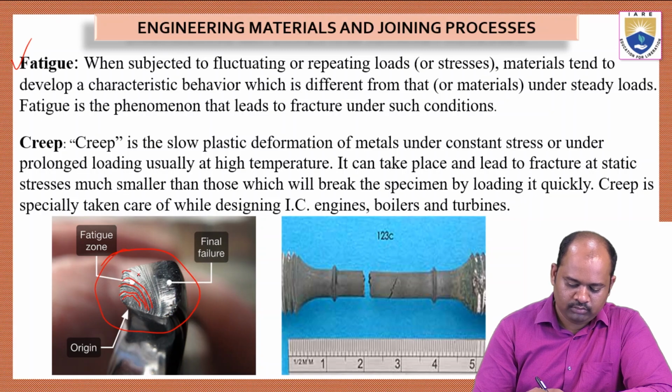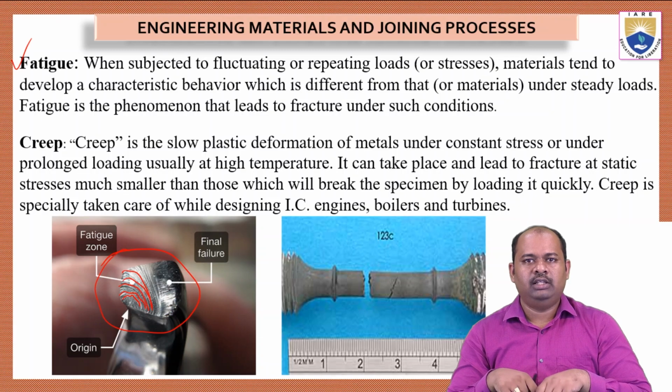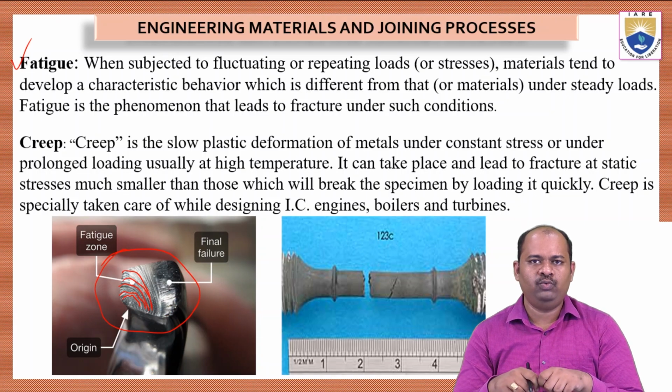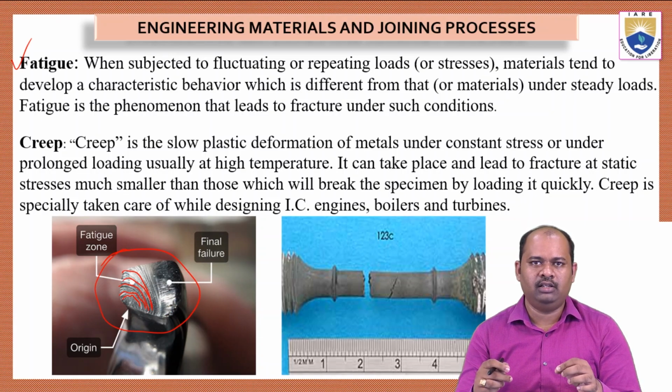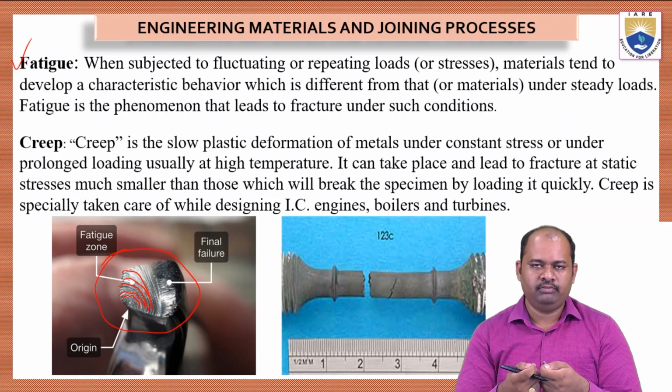If we study this fatigue zone, we can see there is a formation of a semicircular cross section here. So what happens when the load is being repeated? That means the load is being positive and negative at the same time. Okay, like if we want to bend or break a thin wire of metal, we will continuously move it in up and down direction. So this will create some kind of repeated load.